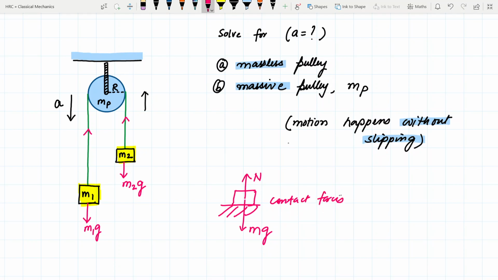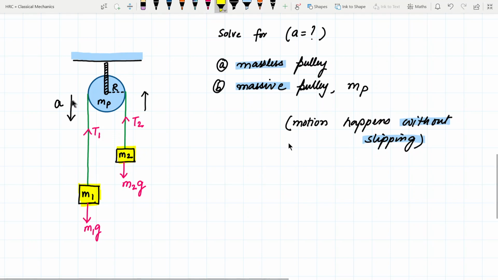Similarly, whenever some object is hanging from a thread or a string, then it is experiencing weight, but the motion is not happening due to the intermolecular attraction of the atoms in the string, which is also known as a contact force, and it is called tension. So T1 and T2 prevent any kind of motion that would have happened otherwise in their absence. So there are these two forces, T1, T2, M1G, M2G. That's it. And because of these forces, some sort of an acceleration is happening.